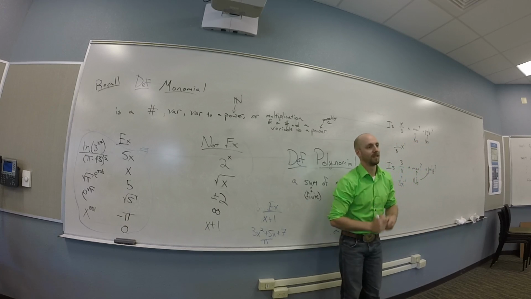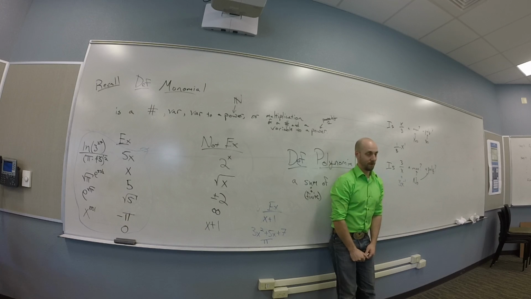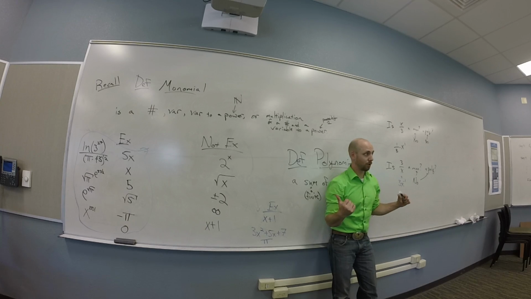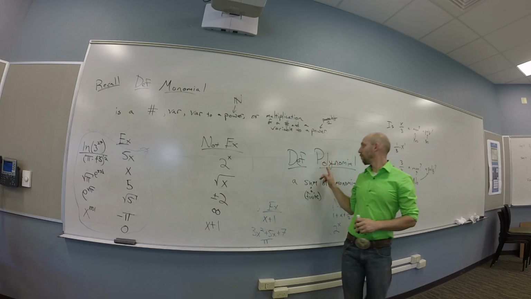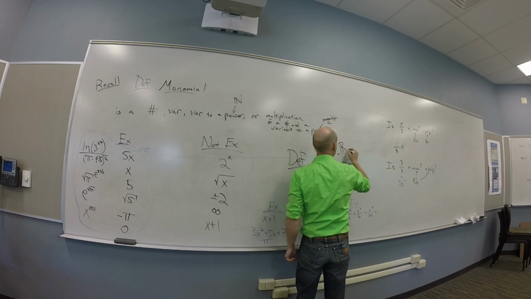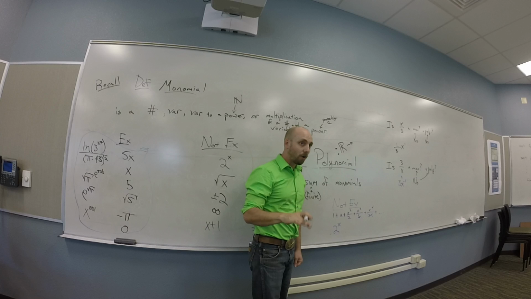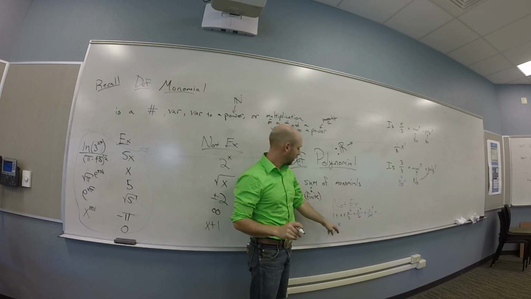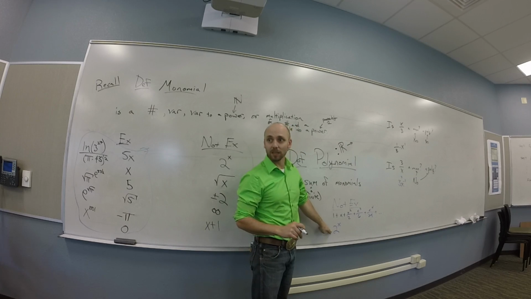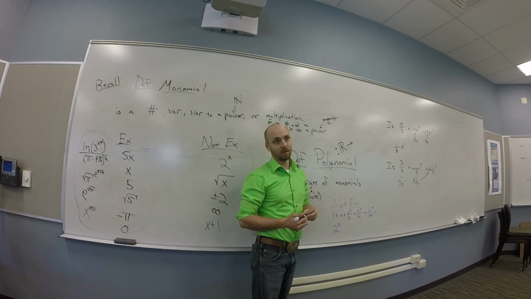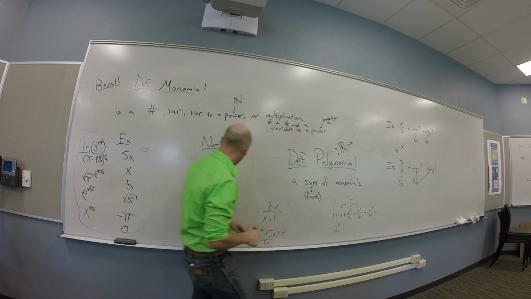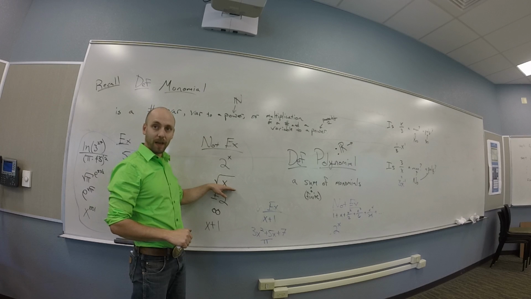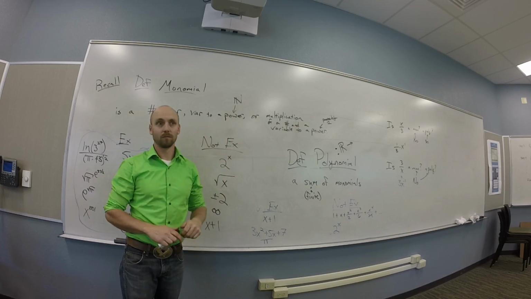Is that why the square root of a variable is also in the not example column, because it doesn't have an infinite domain? Sure. Yeah, you could look at it that way. Do keep in mind that not everything with a domain of all real numbers is a polynomial. Like sine. So polynomials, they take all of R. That's true. But not all things that take all of R are polynomials. These guys, for instance, have a domain that's all real numbers, but they're not polynomials. So it's a quick check, but it's not a definitive check. Does that make sense? So I would say that a square root is not a monomial because the power on that variable is not a natural number power. Cool. Questions, Steele?